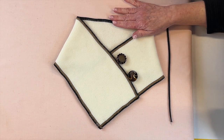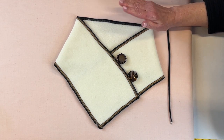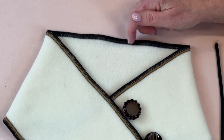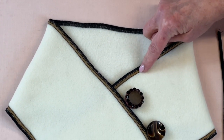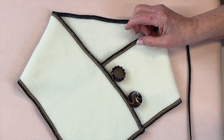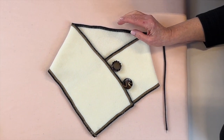My edges are all twice as nice stitched, and you can actually, on the inside of this, you can see how that lower looper thread is being pulled. Well, you can't see it being pulled to the right side from here, but you can see it's all black on the inside, and then you see the two different colors on the outside.